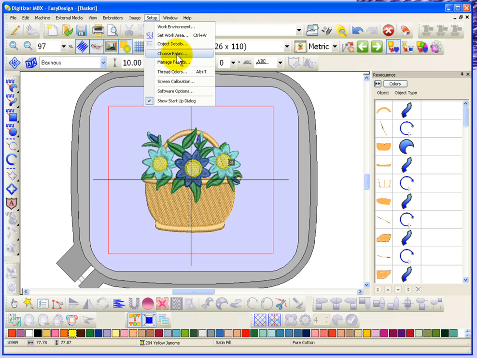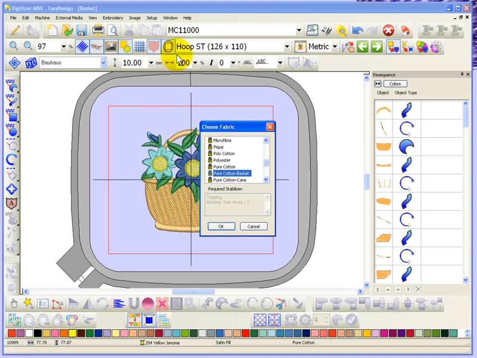And generally speaking, when you choose the fabric, and I'll go ahead and just click Choose Fabric, this window comes up. And basically, I'm going to scroll to the top so you can see all the choices. So basically what you have here is pre-programmed settings that will give you the best stitch data for the different types of fabric you may be sewing on. So if I scroll through the list, you can see all of the different types of fabrics that you could choose from this list.